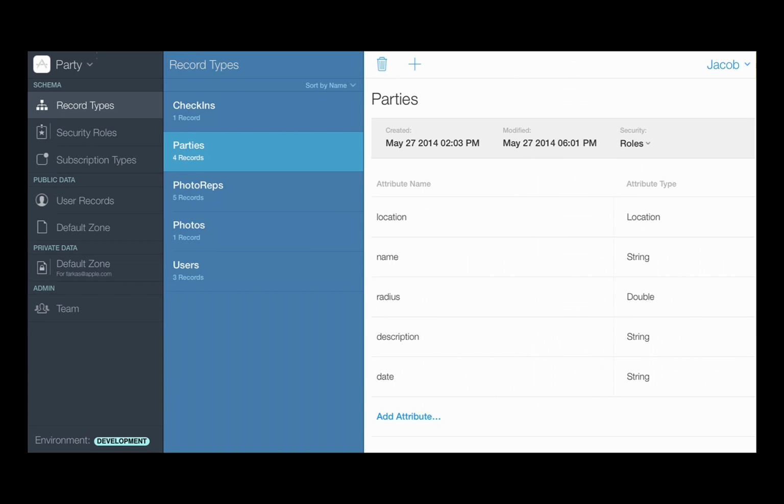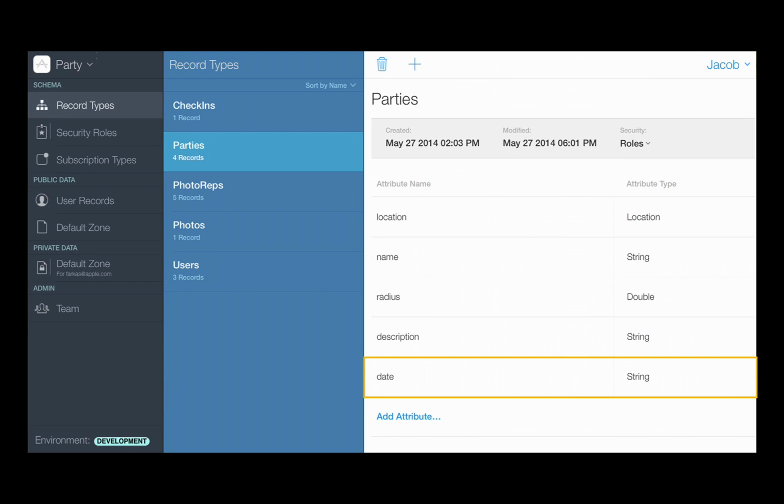So we let you dive right in, you write some code, and the things that you upload to CloudKit, as you upload them, those values get locked into a schema. So you can see here that we've got a couple different values, and we've got their couple different keys and their values. But we noticed that we made a mistake when we were developing this app. We uploaded a date value, or a date key, but we used a string value. And what we really want there is a date value.